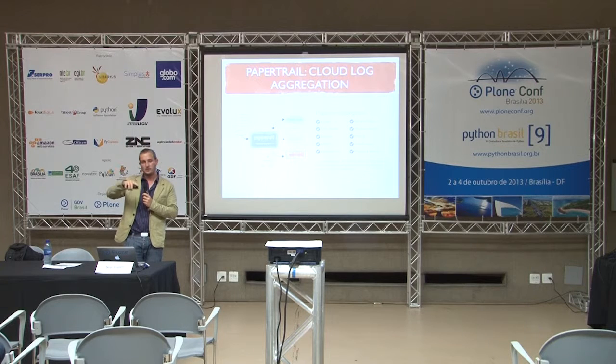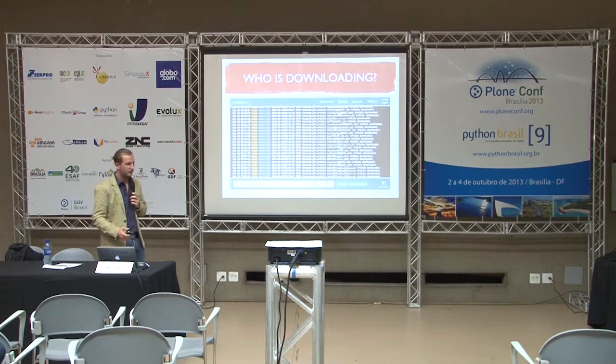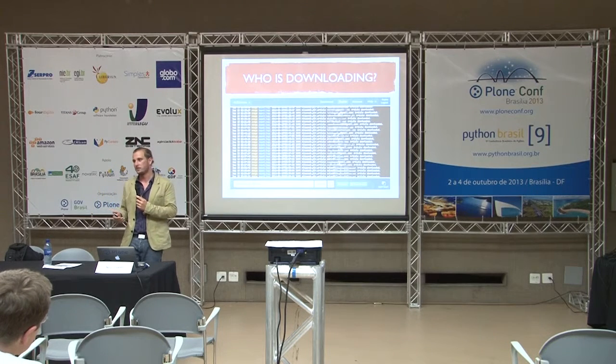And then finally, when you're in Datadog and you see a spike or something strange, you would want more context. Originally I logged into the server, and for example, if I had 8 Zopes, I would have to grep through all of the logs, and it's kind of clunky. So I started using PaperTrail, which aggregates all your logs across many systems, and they give you a really nice interface to search through them. For example, here I just searched for article, and I would get all the occurrences when an article was downloaded in Plone. You can also export this into various formats and then do data mining, like which user downloaded the most articles, in this case.